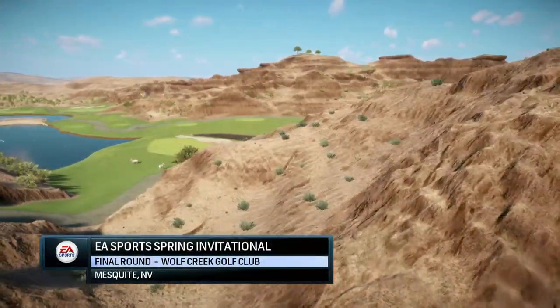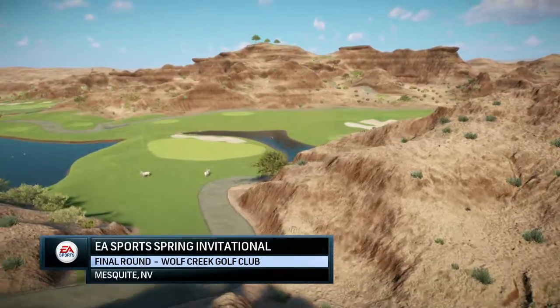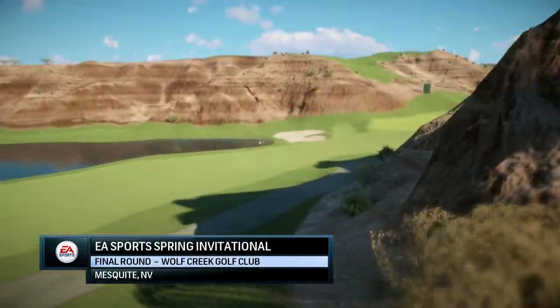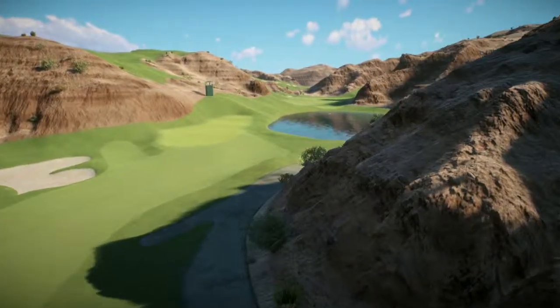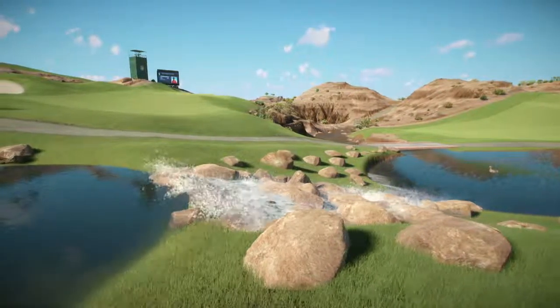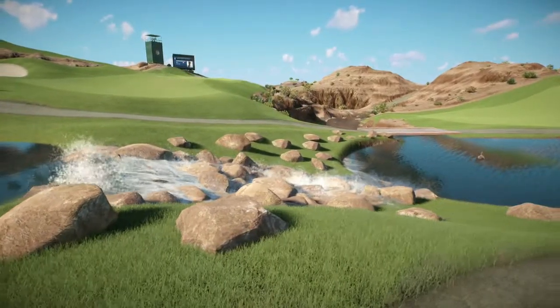Well, take a look at this site, Wolf Creek Golf Club. It is for real. Frank, I've never seen anything quite like this as we get set to call it for EA Sports. I'm Rich Lerner behind the mic, and we welcome you to this site that opened up back in 2000. It's a par of 72 with some elevated tees. Frank, what does the player need to look out for here at Wolf Creek?